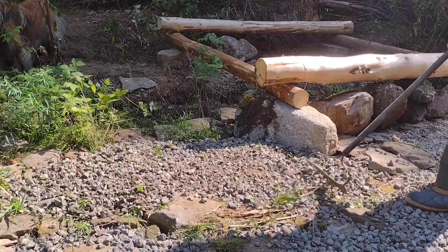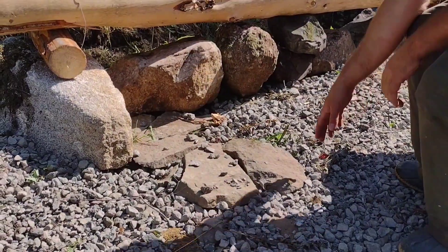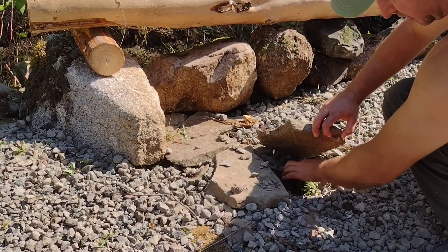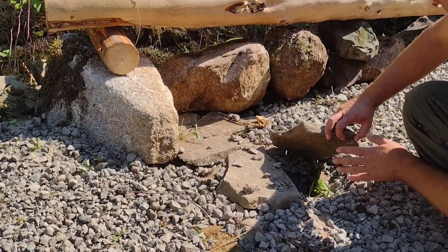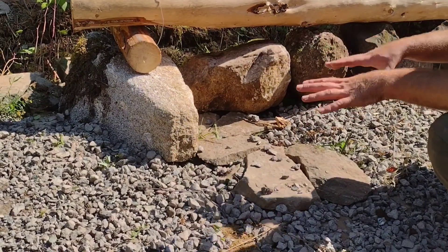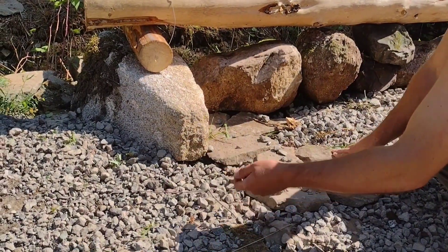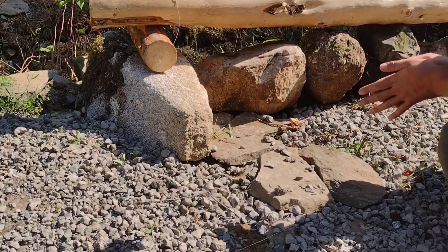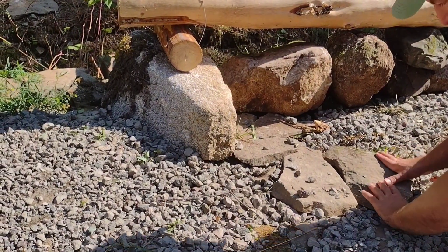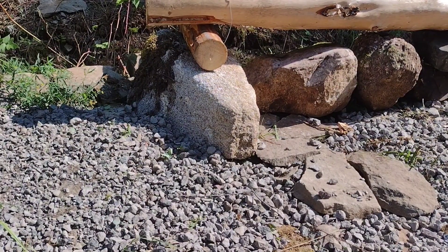That makes a really nice finish over top of everything and covers up the stone that's there. I have one rock right here that looks like it's high — it's above grade. Under this rock is the mouth of my drain tile — you might be able to see that perforated plastic hose down there. I have that running underneath the foundation to take any excess rain from the driveway; this seems to be a natural low point here. My dad said there were a lot of snakes where I was pulling out this crushed stone — we came across a few tiny little snakes. So I have this rock covering the mouth of the drain tile to keep anything from getting in there and keep it freed up, and then over top of that I'll lay my crushed stone again.